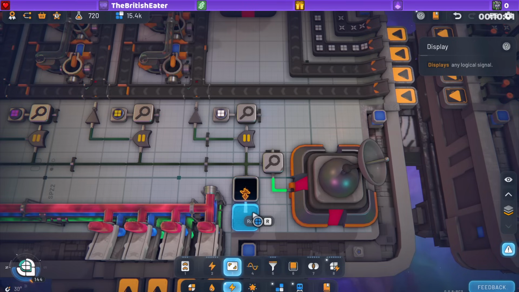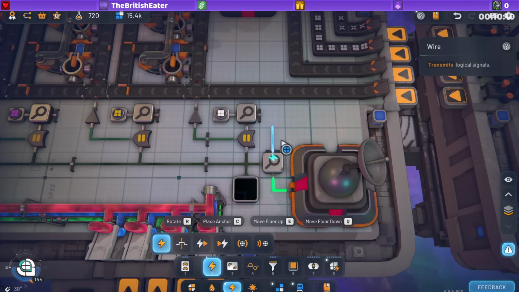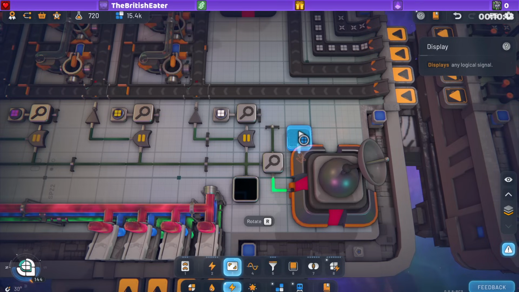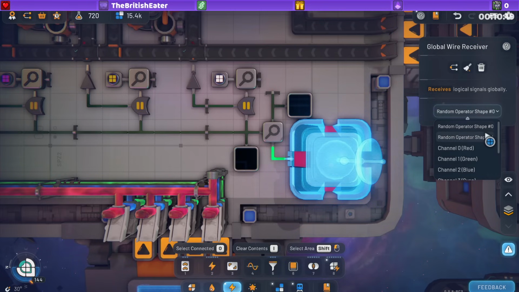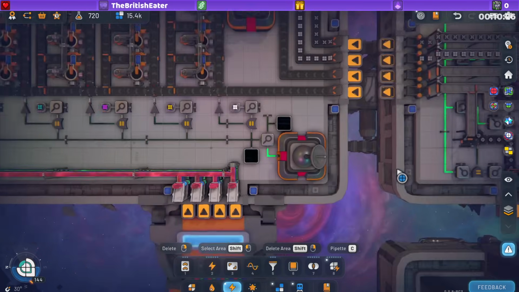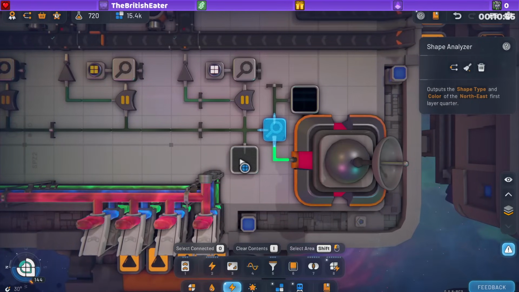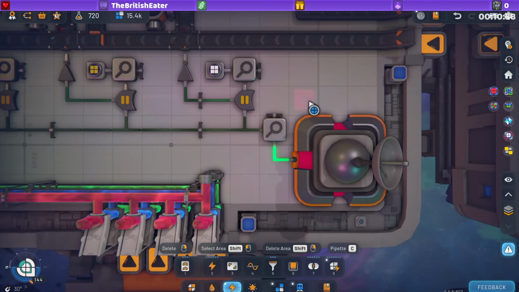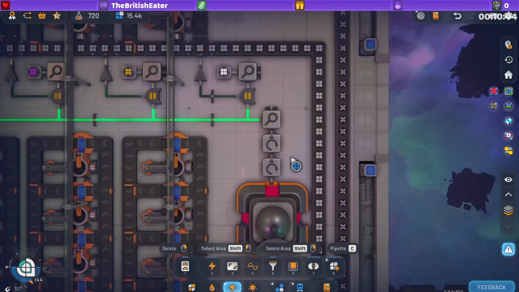We need a display. That's not no color. But that is correct. Interesting. Is this thing correctly configured? Random shape 0? That's odd. Oh, I've figured it out. It's because we don't have a shape there. Okay, that's fine. That's fine. But where do we have a shape? We just have to look at the belt coming through.